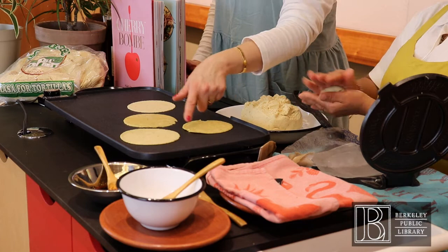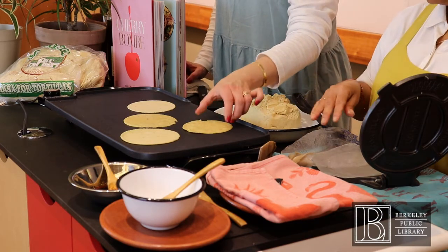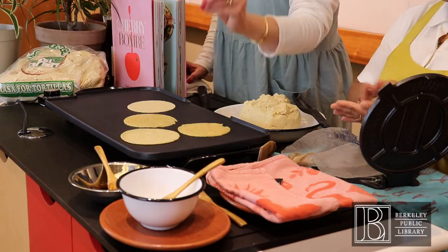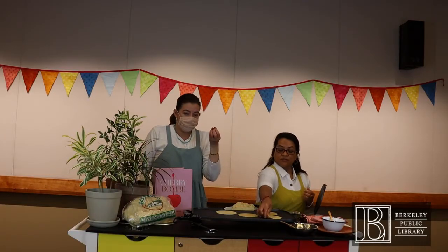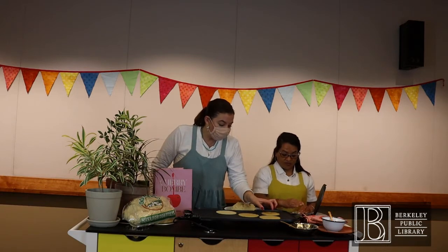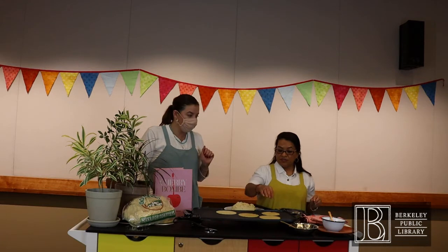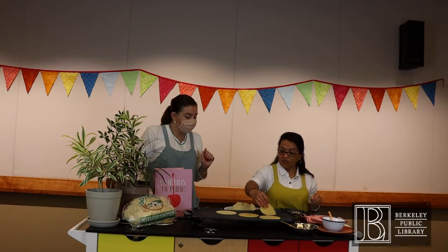And this one's looking really beautiful. It's starting to puff up on one side. The color's gorgeous. And the corn has such a nice, beautiful smell. It's very floral when you think about it. It's very floral.